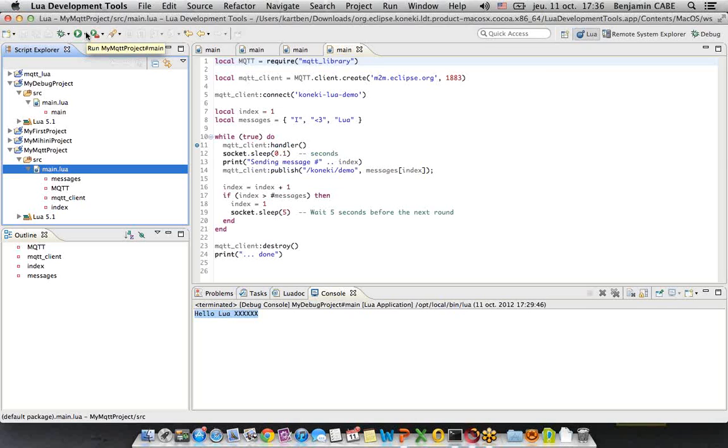So for doing this and for doing the remote deployments, we rely on RSE, Remote System Explorer, which is a set of plugins in Eclipse that you can use for configuring a remote system.